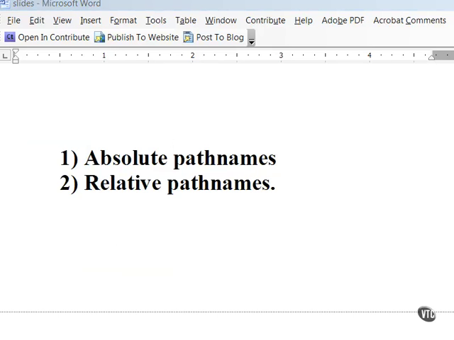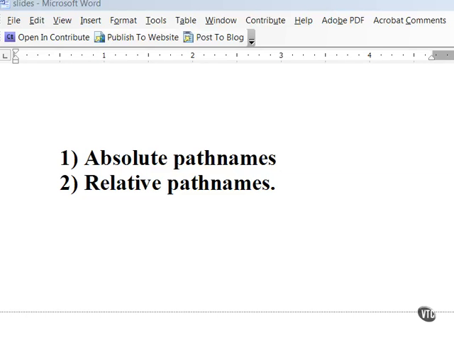There are 2 different methods for writing path names in a web document. You can write absolute path names, or you can write relative path names. You'll want to avoid the unpleasant task of fixing a lot of broken links on your site by choosing the appropriate pathing method before you even start building your website.